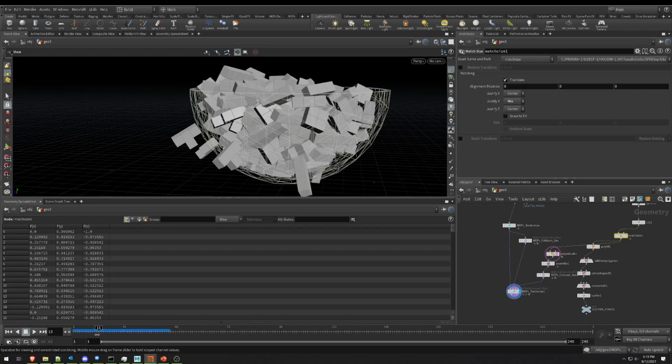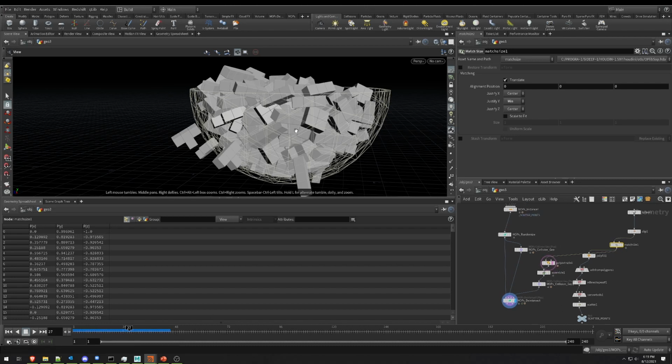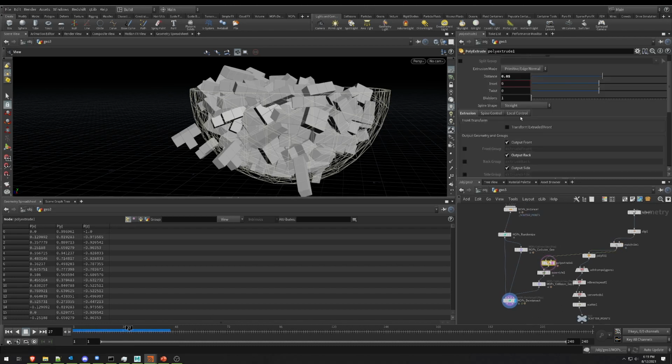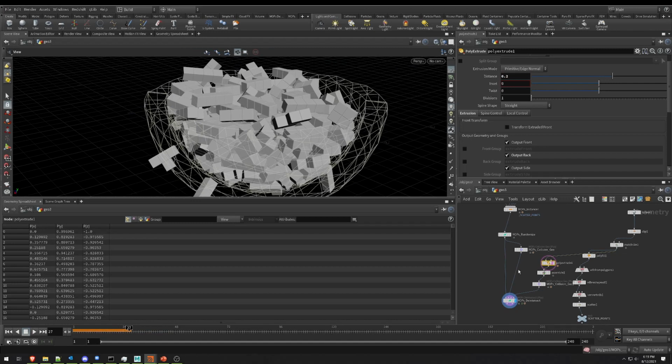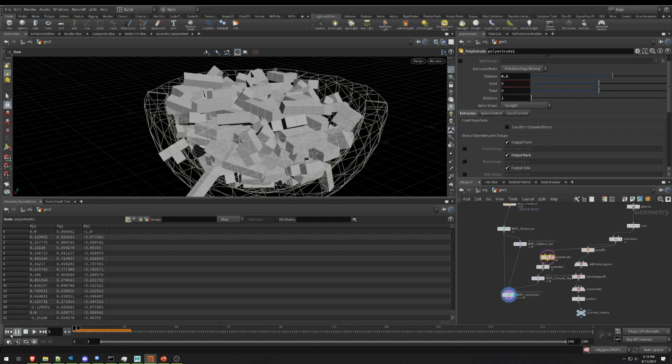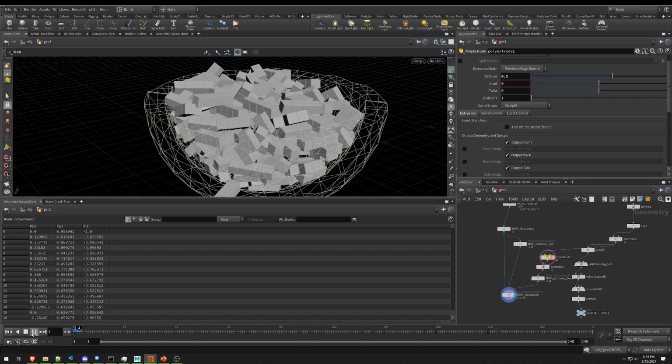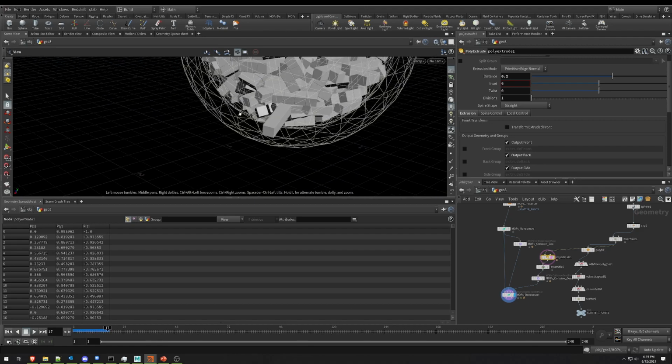There's a couple of different ways we can handle this. One of them is to use the volume constraint, which I'll show in a minute, and the other is to just make the walls of this thing thicker for simulation purposes. So just to show you that latter solution really quick, if I just change my extrusion depth to like 0.2 so that it's real thick, now we've got ourselves a molcajete, I can scroll back and rerun the sim, and a lot less of these pieces are going to get pushed out.